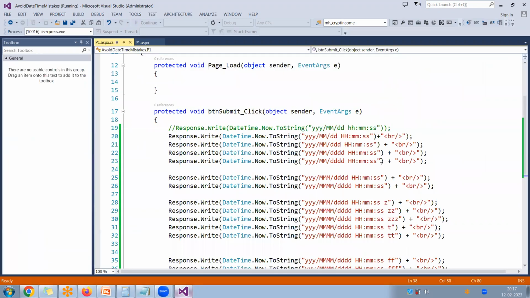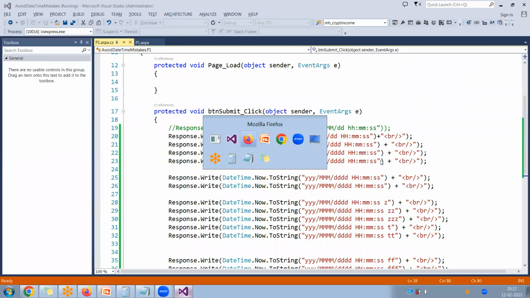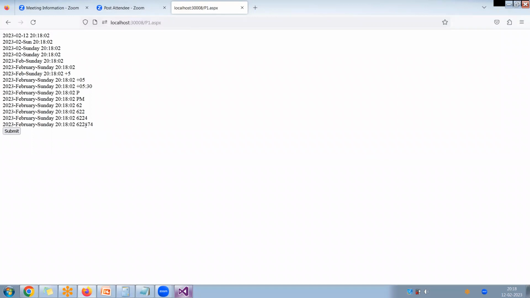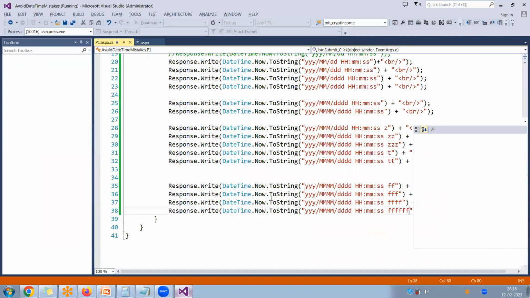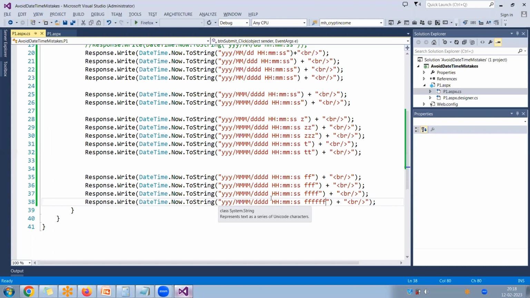But make sure that you avoid the mistake and use capital H only, so that your data will be in an accurate format. If you want to log something in the 24-hour format, because the 24-hour format is the widely used format, you will get the data in the most appropriate way. See, you'll get this number, right? So this is how you can manage. And this is what I want to be sure of: avoid these mistakes whenever you work.